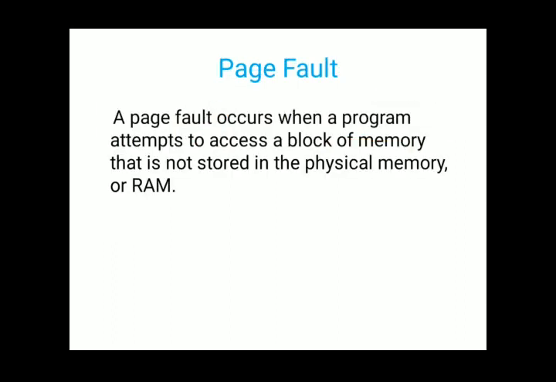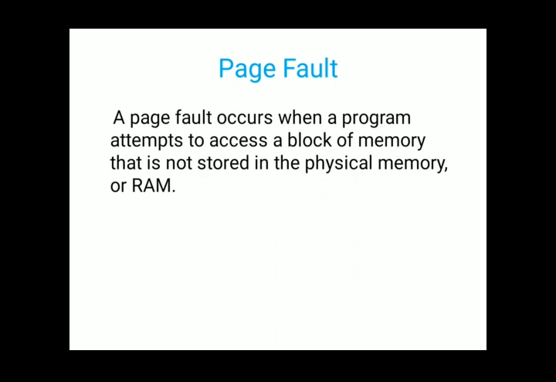To start with, we should know what a page fault is, and second we should know what these algorithms, LRU and optimal page replacement, are. So understand the concept of page fault. A page fault occurs when we are going to access data from the main memory and the data is not available in the main memory. In that case the page fault will occur.